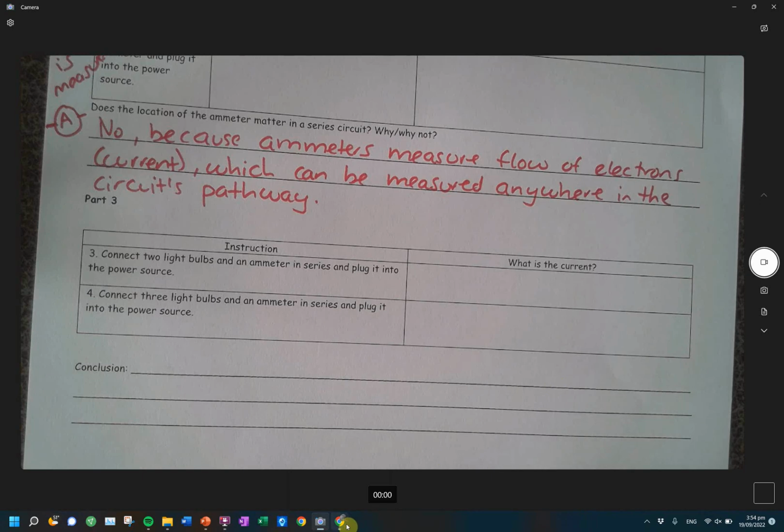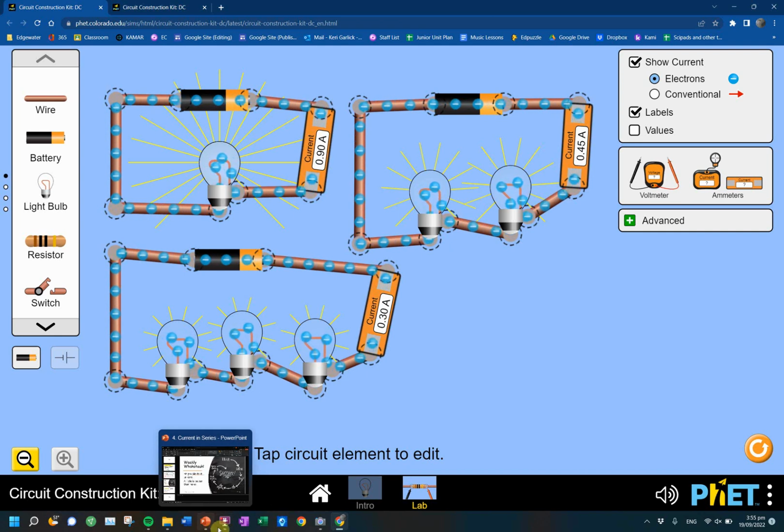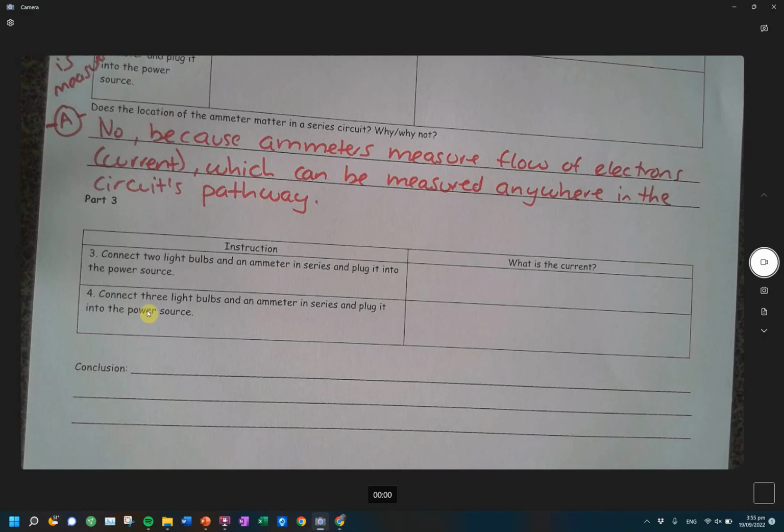What you can also state in your conclusion is you can look at how these numbers relate to each other. So 0.9 compared against 0.45, 0.9 compared to 0.3, to see if you can figure out what's going on every time I add a light bulb, and to see if that then correlates with some of the other trends that we see. So that is the end of this video. So you should be filling in this conclusion here. And once you are done, you should be handing that to the reliever to collect for your 2 engagement points.